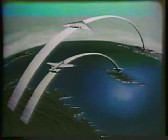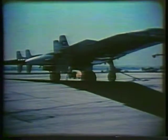Produced by Northrop Corporation, its purpose was to demonstrate the advantages of the YB-49A flying wing over a more conventional design, undoubtedly to influence the funding of further development and production. In this film, you'll see how the airplane is flown, with elevons for roll and pitch control, and unique split rudders which provide yaw control and speed brakes. The film includes interesting cockpit details, such as this massive throttle quadrant for 8 turbojet engines, and it shows in simplified terms some of the engineering principles of the flying wing. The film is especially relevant in view of the fact that this airplane is closely related to the most secret and advanced stealth technology today.